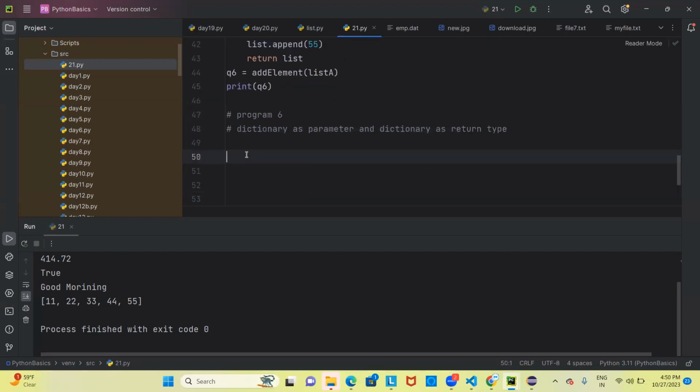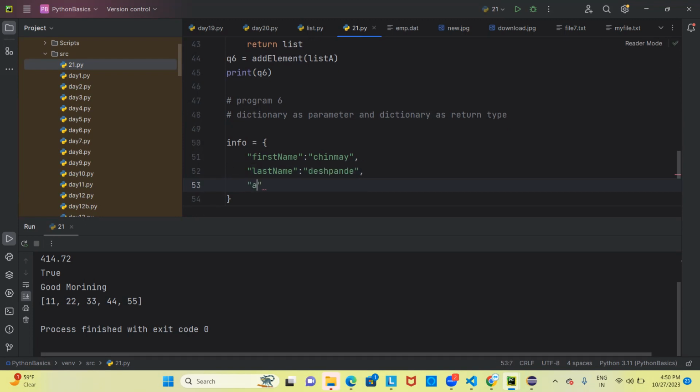Let's say info. How do you define a dictionary? You define a dictionary like this. Categories. We have the first name, we have the value. Last name, value.